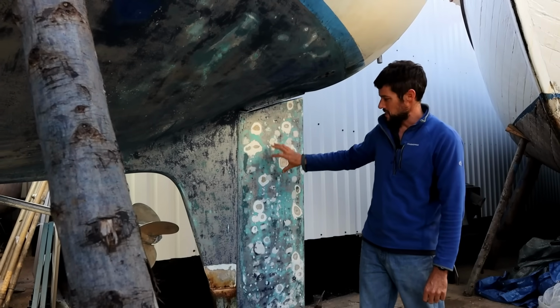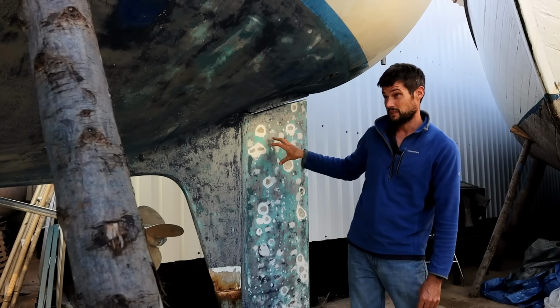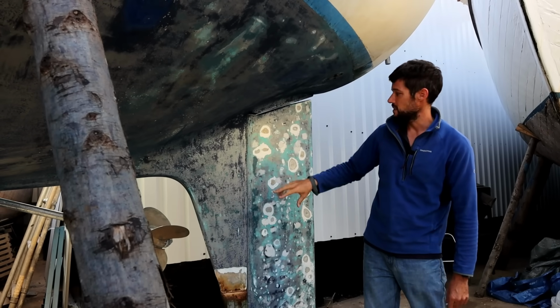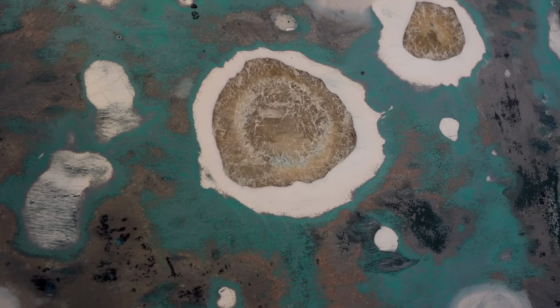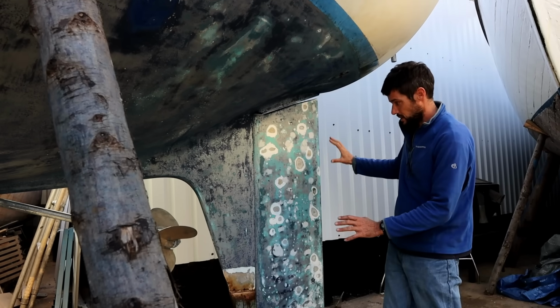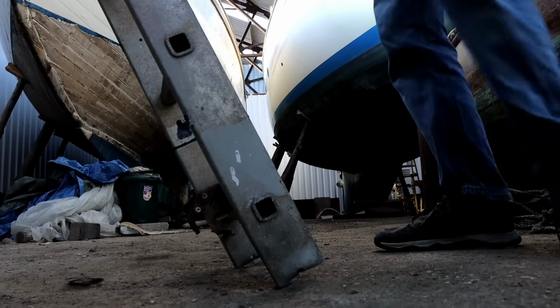You may have noticed that our rudder is looking very different to how when we came out of the water. We've already been doing a lot of work on this. We've actually been out on the hard for a week, and we scraped back all the anti-foul, sanded, and we knew we had some osmosis on the rudder, so all those bits have been ground out. But we're going to leave that now, because that is now all going to dry out for a couple of months whilst we work on the deck.